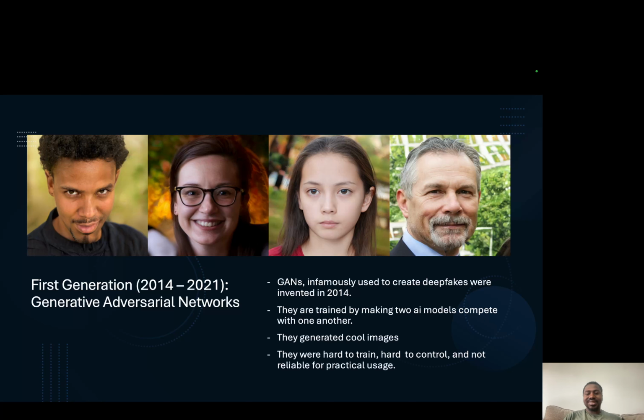Many of the images you see that were really cool are cherry picked, and because of their unreliability and being brittle, they weren't really useful for many practical purposes, which is the reason why some of the only major popular uses of them back then was deepfakes. But of course, today we are used to image generation models being used for a lot of practical uses.